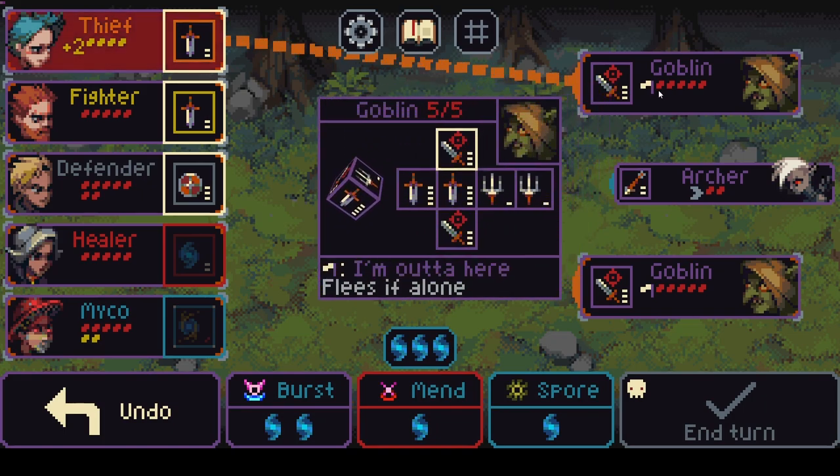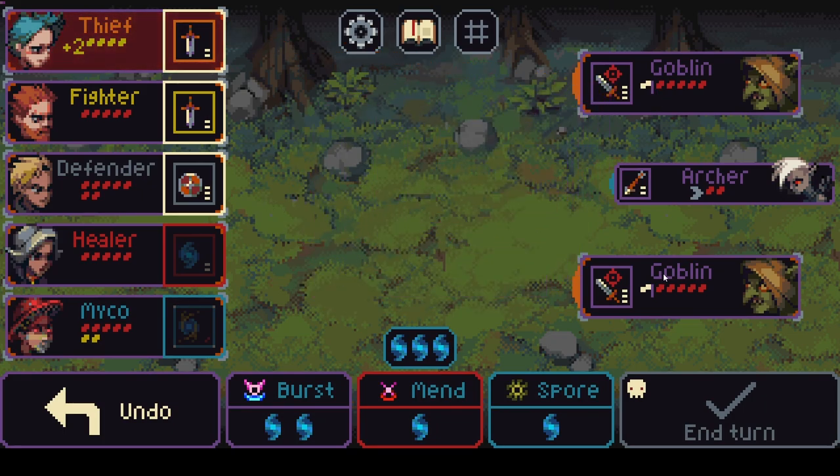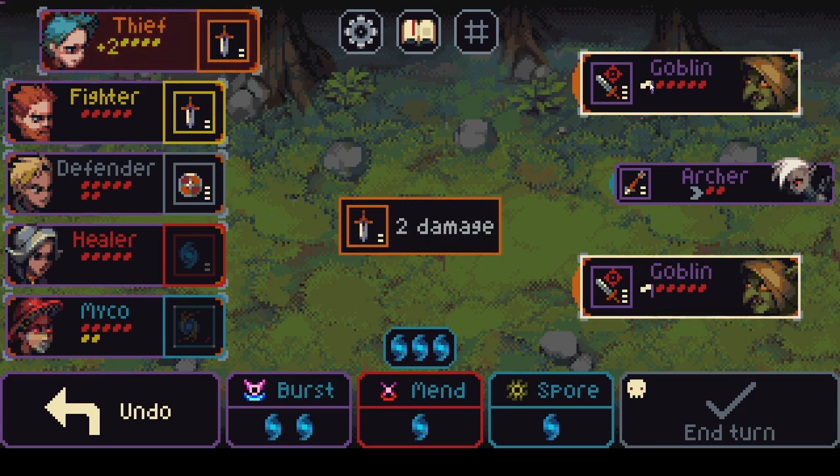So what happens here? I'm out of here. Flees if alone. Okay, interesting. New minion there. We can't attack with magic in the back line unless it specifically says so, unless it's ranged. So we can't actually kill the archer unless we kill the two goblins at the moment. But we can kill our goblins, so let's do that.